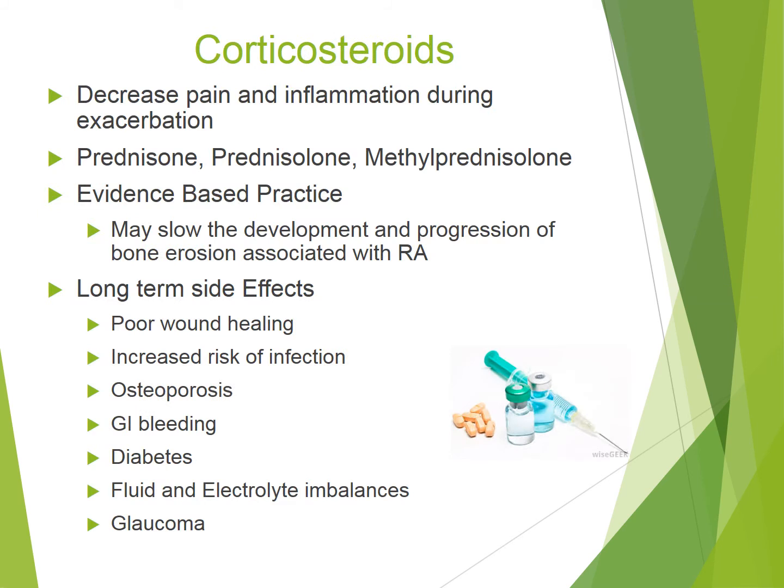All right. Did you have corticosteroids down? Everybody should have had this on their sheet, right? Okay, corticosteroids, the good, the bad, and the ugly. Shortest time, lowest dose. Low-dose corticosteroids are the second best approach to treat a patient with rheumatoid arthritis. Evidence-based practice suggests that low-dose corticosteroids may slow the development and progression of bone erosions associated with rheumatoid arthritis. Now that's good news. So it may prevent bone loss, okay?